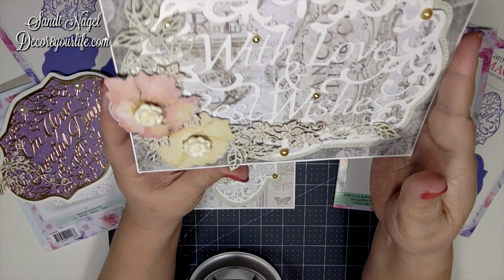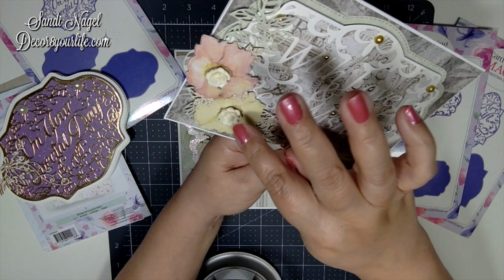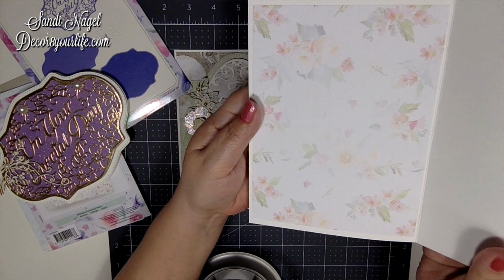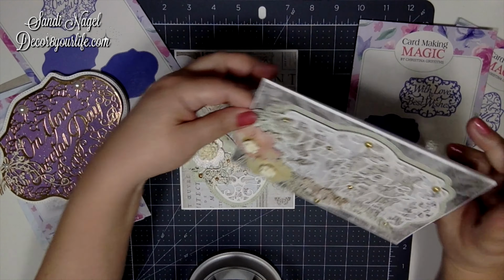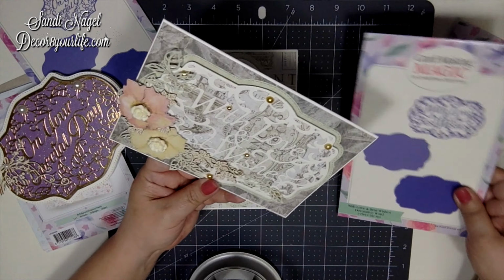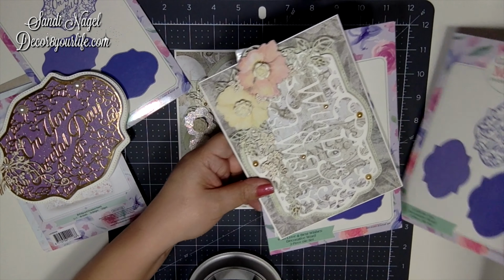And this is what the card looks like. And I also used some acrylic flowers from Spellbinders. And this is the insert. It is so super pretty. I love the way these cards came out. And that one is using the With Love and Best Wishes.